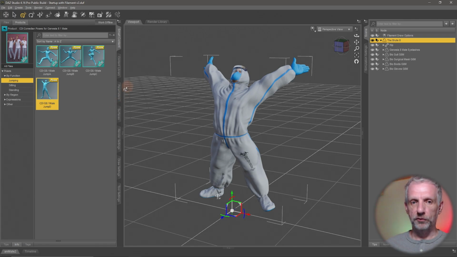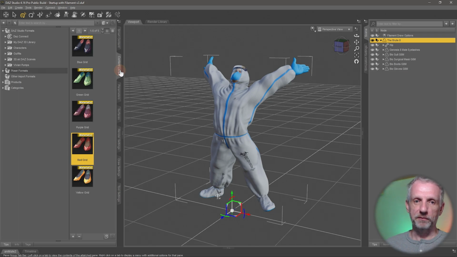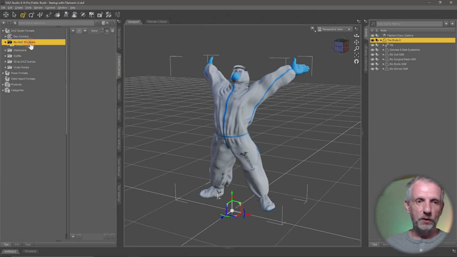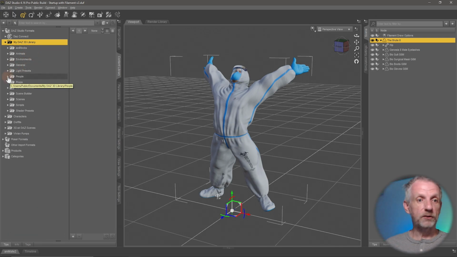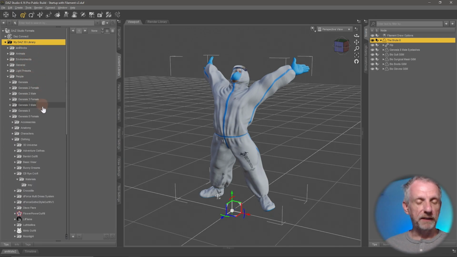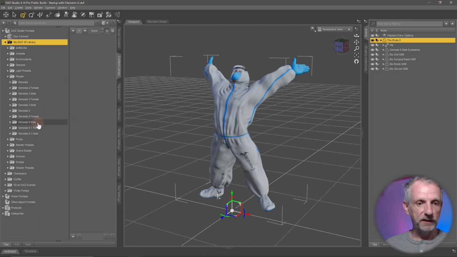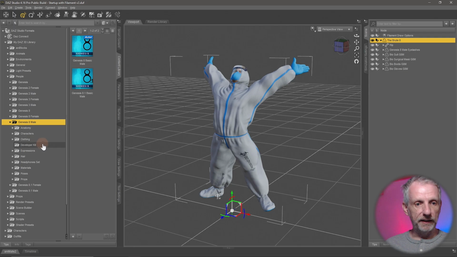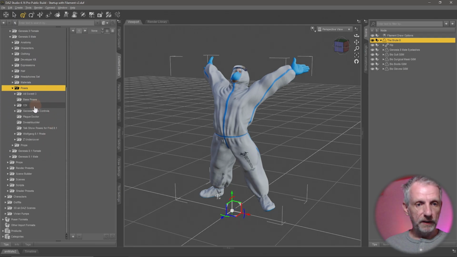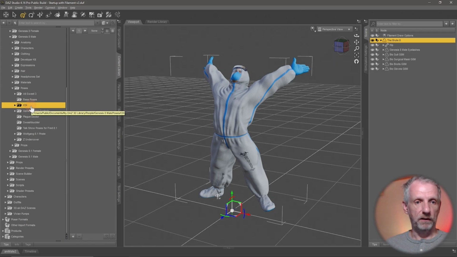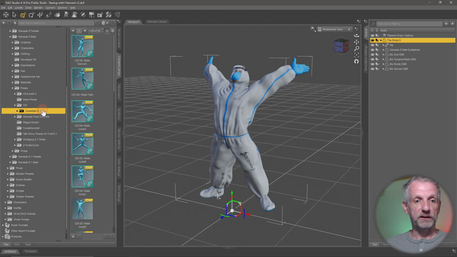So let me see if I can do it. I don't work with it very often, but if you were to do this, you would go into your DAZ 3D library. Then you would probably go into people, and then I would expect this to be in Genesis, probably not 8 female. It's going to be in Genesis 8 male. Under here, it'll be in poses. Here it'll be CDI, that's the vendor of the poses. If you double click that, you see Comedian 8.1. You can double click that.